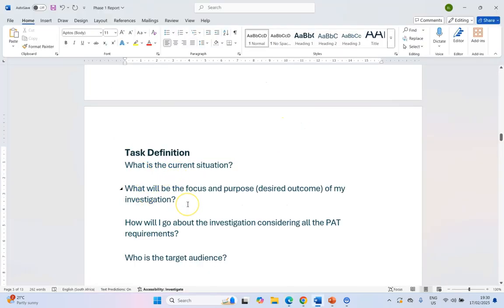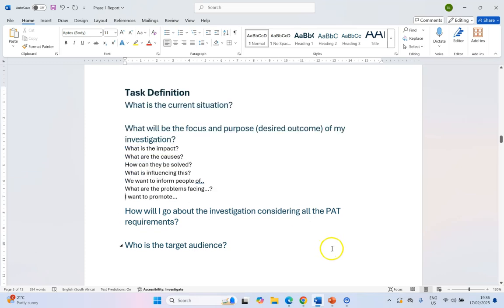Then, what will be the focus and the purpose, or the desired outcome, of the investigation? You want people to find out what are the best ways to use AI ethically, for example, something along those lines. You want to talk about not necessarily what the solutions are, but you want to say, I want to find out what is going to be the best way to do this going forward. Look at sentences like this. What is the impact going to be for this particular event? Obviously, whatever I say here is going to be dependent on what your topic is, but ask yourself things.